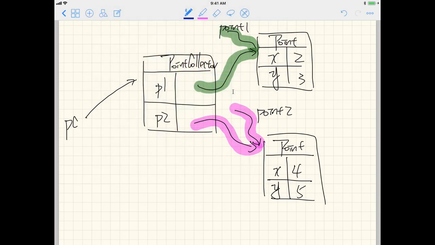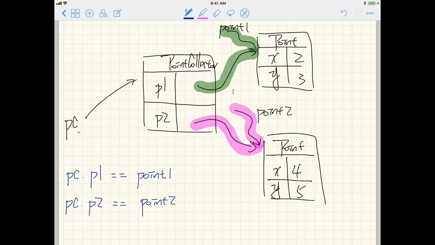Okay, if you try the following comparison in Eclipse, it's not Eclipse, in Azure Studio, you can see that they should be true. Okay, when I say PC.P1 equals equals point 1 versus PC.P2 equals equals point 2, what does that mean? What do they mean over here?